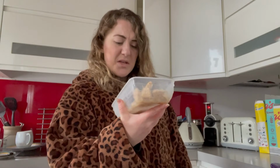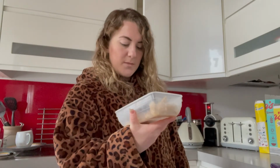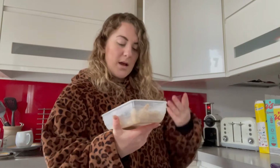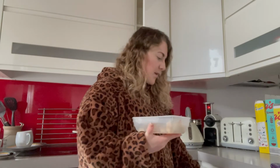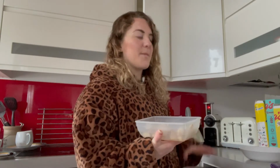What are we going to do today? Actually, I think that might be 150 grams. It looks like 150 grams. I did one portion of 150, 2 of 120 and 2 of 100. I'm going to stick with 100 because I am that person who hits protein really easily. So I need to be careful at the beginning of the day.